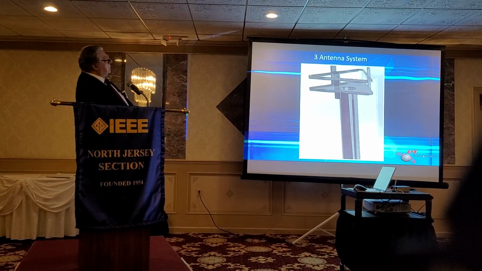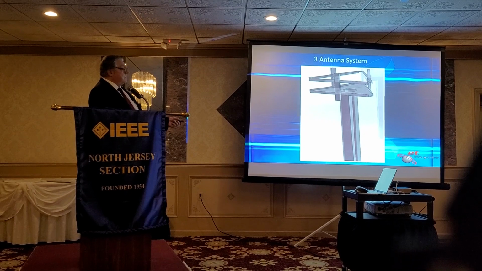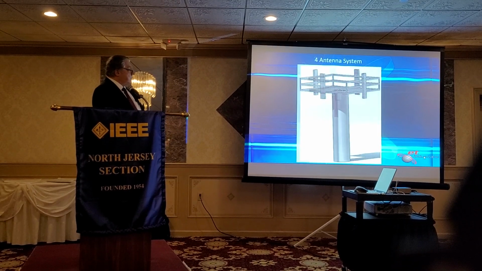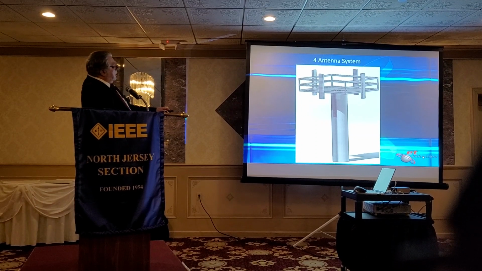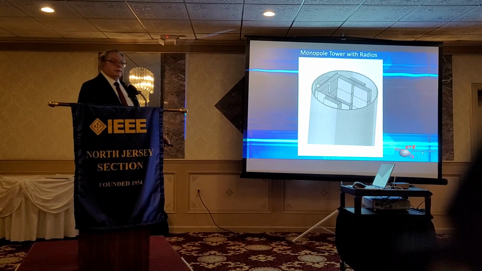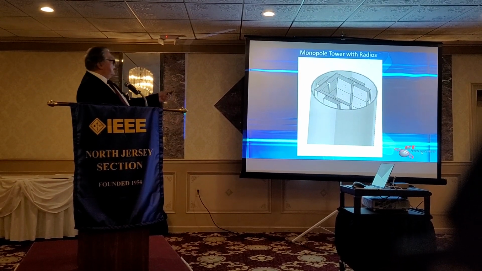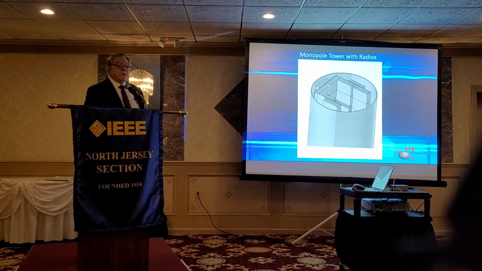So we said we will put either a 3 antenna system on that monopole tower, because that's what we're going to use, or a 4 antenna system. And where are you going to put the radios? We said we'll put them inside. This is a tube. It's a tube with thick metal. They claim they can accept 180 degrees Fahrenheit temperature.